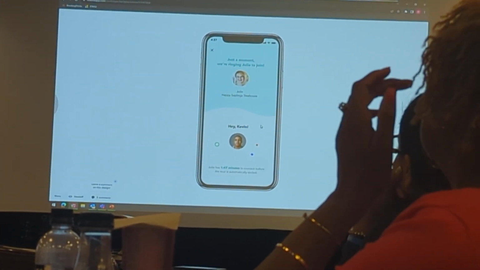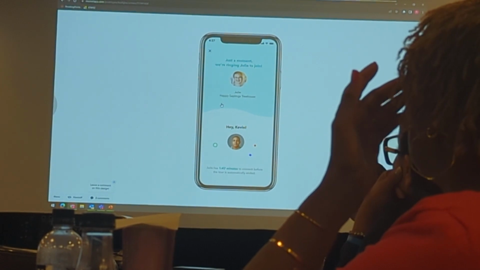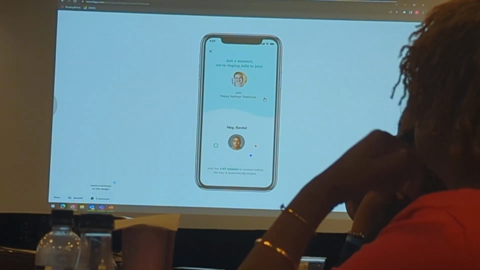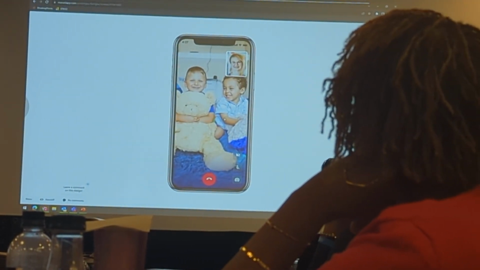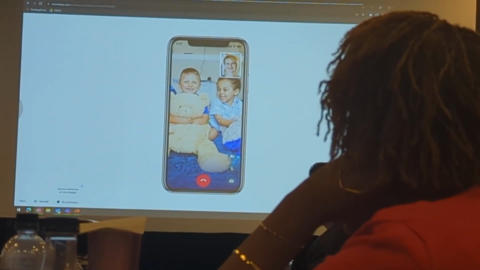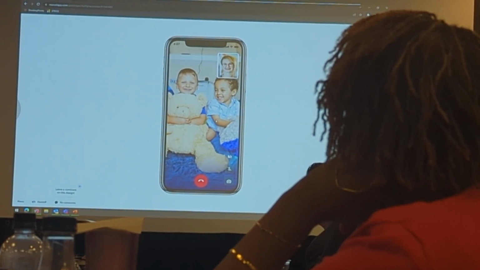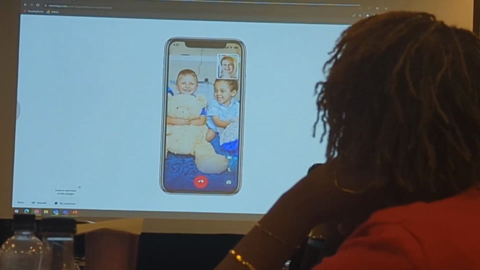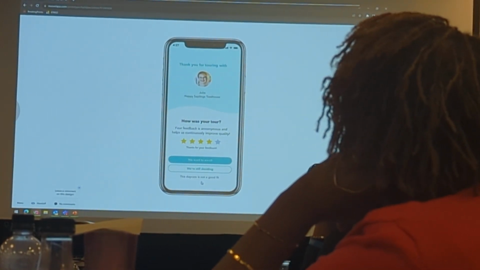So we're going to fast track to that day, and now we're going to connect to him through a virtual tour. It's going to connect him to the provider, much like FaceTime or any sort of video conferencing calls, and he's going to be able to tour that facility. Once he's done with that tour call and hangs up, he's also going to be able to give us feedback.